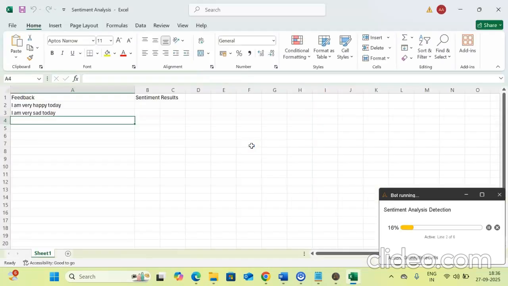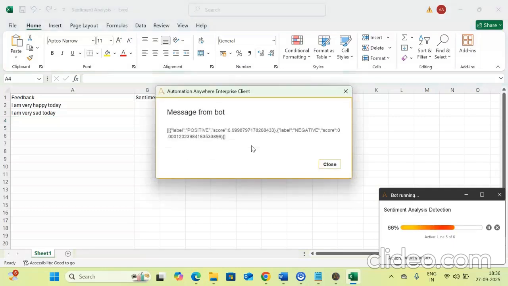So now the Excel is open, and then it will take the first row, that is I am very happy today, and it will pass it to the API, that is the Hugging Face API.